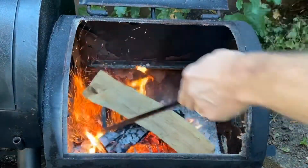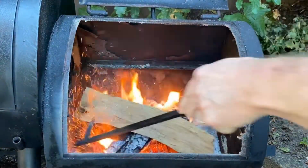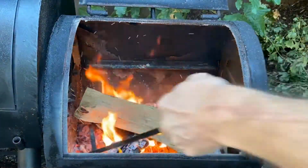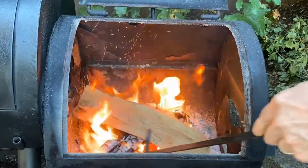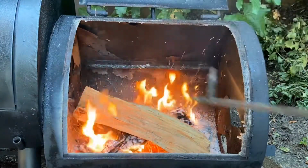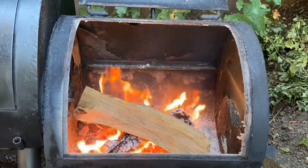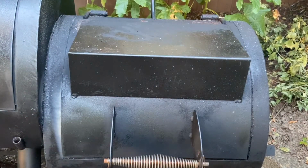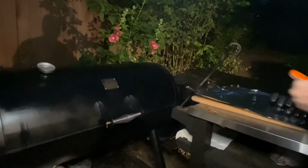It's about time I end up getting a charcoal basket or something for this. My bottom charcoal rack, it's all so warped and the wire rods are just all bent through. Anywho, that's nice. All right, cool. We'll be back. All right, I think we're about done here.